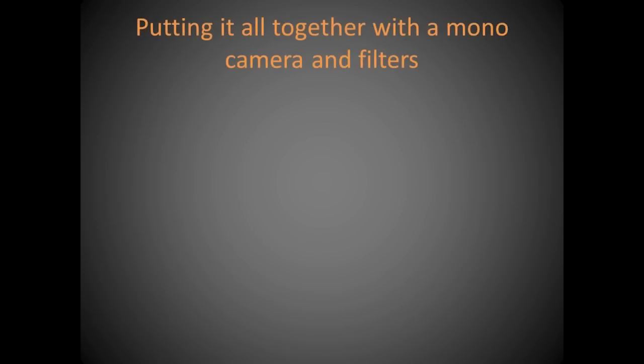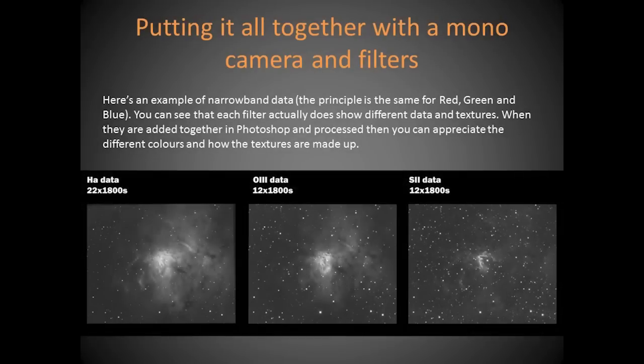Here's an example of how things look different with different filters. Going from left to right, this is H-alpha data, hydrogen alpha data taken through a narrowband hydrogen alpha filter. Then you've got O3, that's oxygen 3, and sulfur 2. Certainly with sulfur 2, you can see the massive difference in the wavelength of light, so the detail that it allows through is very, very different. And this is how you build up a colour image, because you then stack these later on, put them into the right channels, and from there you get a colour image. That's how you could get some areas of blue, some areas of red, because different filters react to different wavelengths of light.